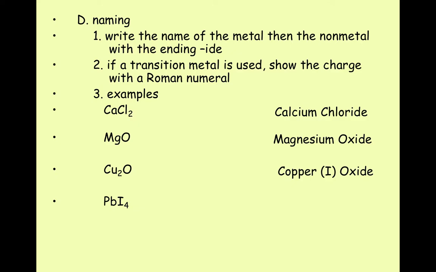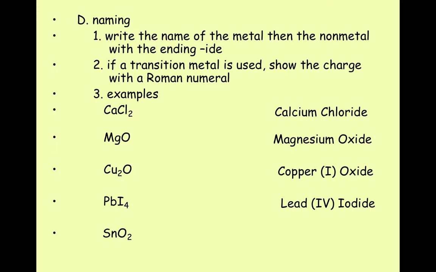We have PbI4. This is the same type of problem as before, so I'm going to have you try to solve it. And then I'm going to explain this one here. The I is -1 charge, and there's 4 of those. So that gives us a total -4 charge from the anion side. That means the cation side has to have a total of +4. And so there's only one lead atom here, so the charge on that lead atom has to be +4, so it's lead 4 iodide. So in all of these compounds, they all have to be neutral. That's what we learned on the previous slide. And so now we've developed a name for that neutrally charged compound.